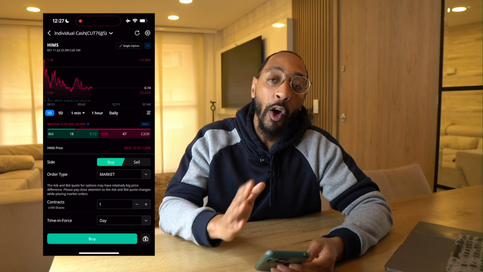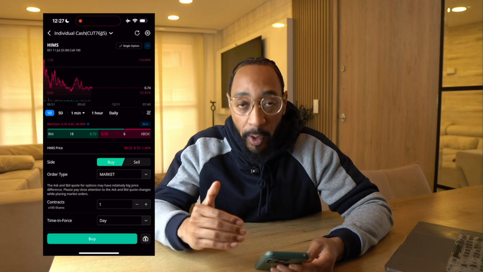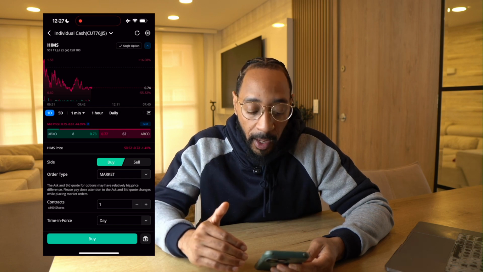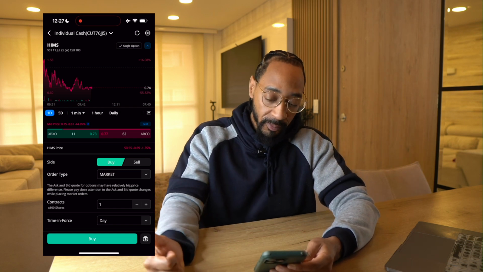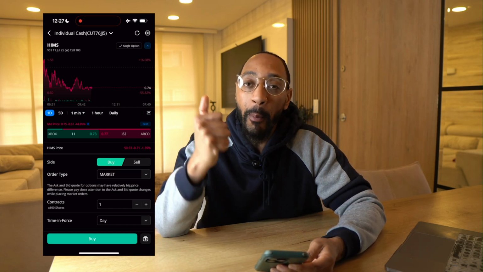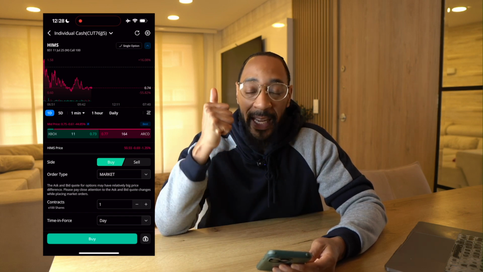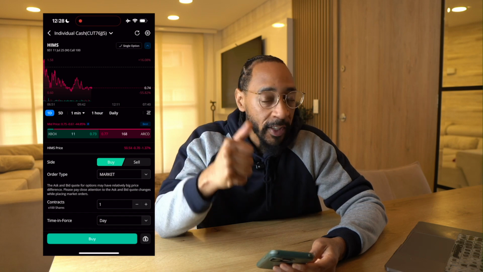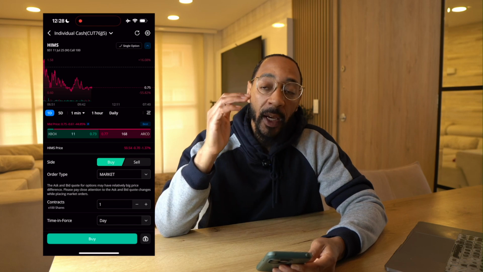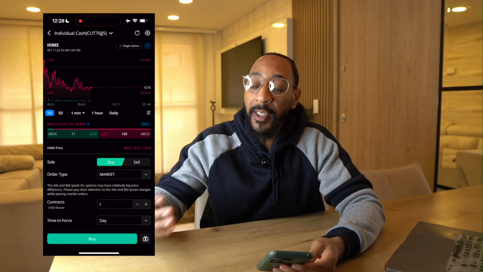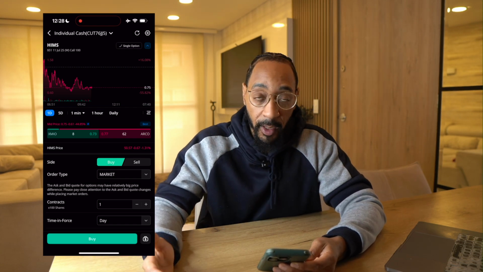The order will not go through and get filled if you place a limit order until it hits that order level. Okay? I want you guys to keep this in mind. Be sure you understand this. That's the difference between a market order and a limit order. The market order guarantees that you get into the trade, but it does not guarantee the price. This is why you don't want to rush and you want to be methodical with your entries. Because if you're rushing to get into a trade, you're gonna get flipped. You're gonna get cooked.